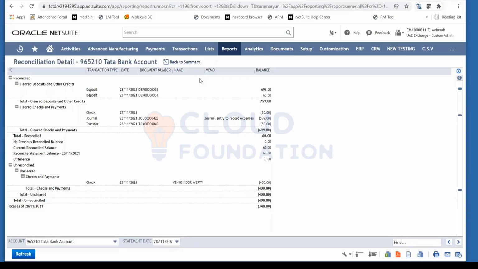But we are not living in a perfect world, and you will see differences. It is important that you identify them, and this report is going to help you identify all the unreconciled lines and all the differences. Once that is determined, that's fine. This is what we need to do as an accountant.